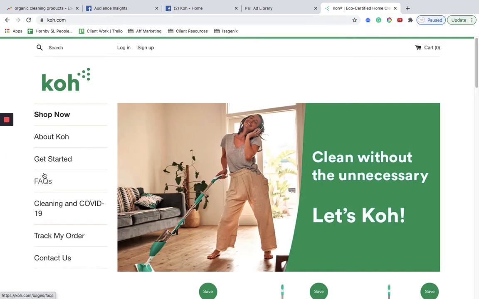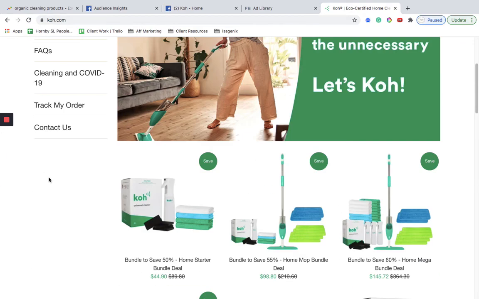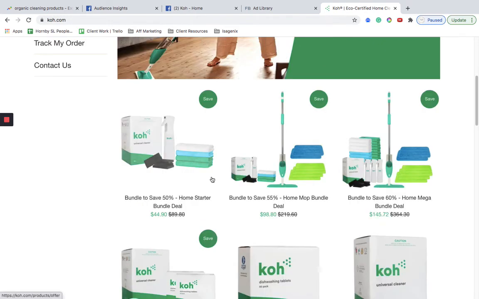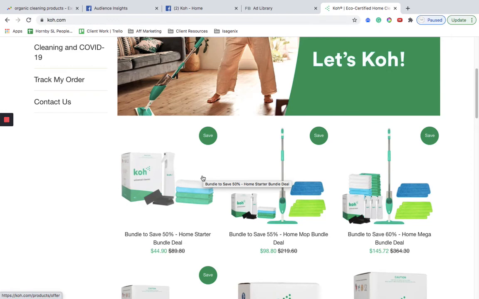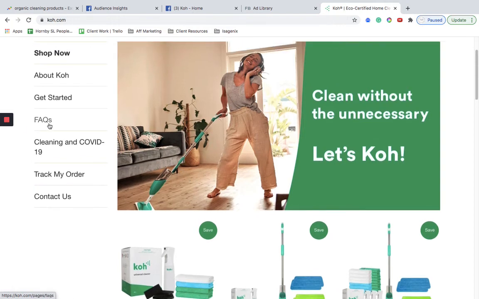You then want to go through and read their language, see how everything's set out. So this is very simple. It's like, here's a bundle, this is how much you save, this is what you get. It's not mysterious, there's not a lot of copy, it's cleaning stuff. People that want to clean want to grab the stuff, and they want to know what they're getting. First time, every time.